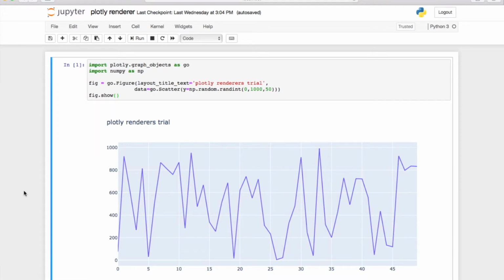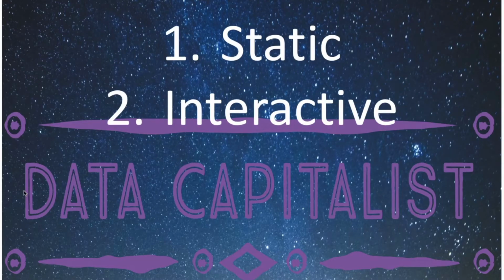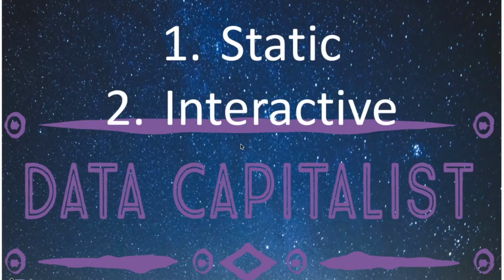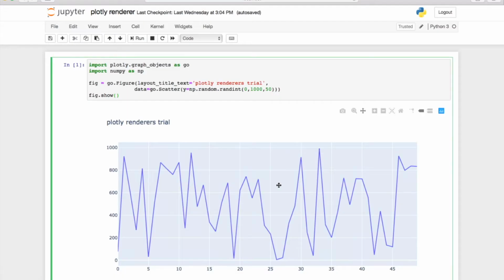And to do that, we need to know about renderers in Plotly. So there are two types of Plotly renderers, static and interactive. And as you would guess, static ones create an image of sorts to share with other people, and the interactive ones share the Plotly chart itself with the plotly.js library so that whoever receives the file can also interact with the file the way you would do in a typical Jupyter notebook. Alright, so let's start with the static Plotly renderers.